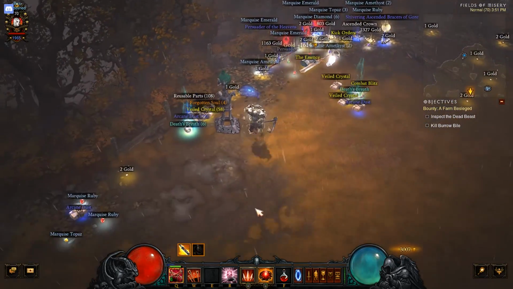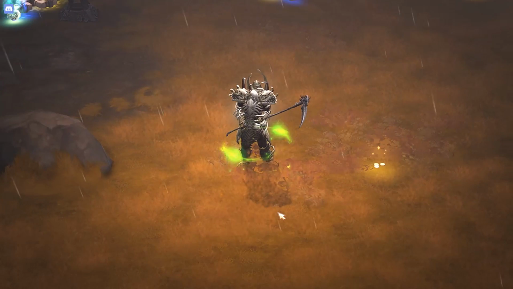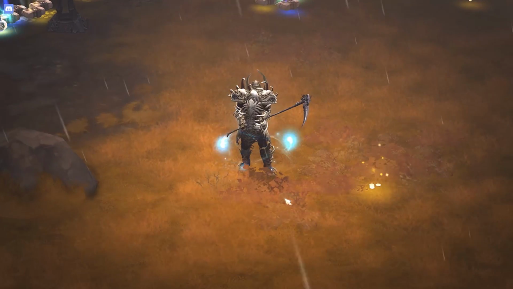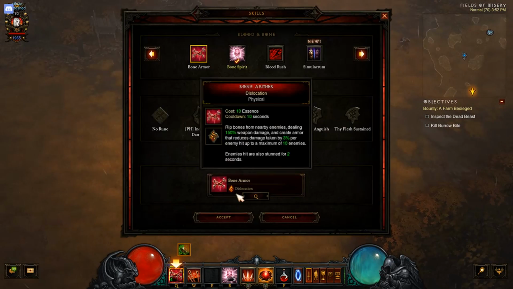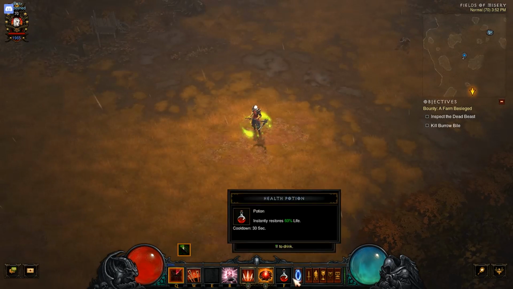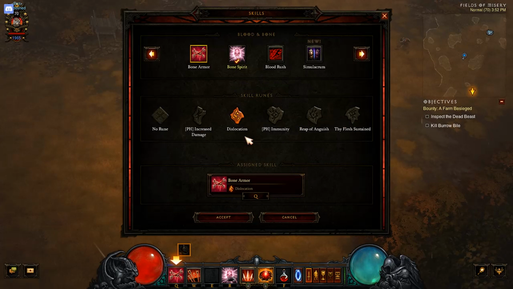We have 6 stacks. And it looks like we're almost fully encased. So that's how the bone armor skill works. It actually physically goes on your character. That's really cool. Enemies hit are also stunned. So all these runes are going to look roughly the same because of the mechanics of the spell. It just kind of builds your armor. So we'll go ahead and look at the runes. We don't need to see all the animations, I don't think.